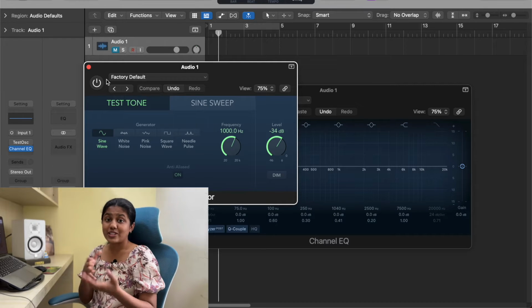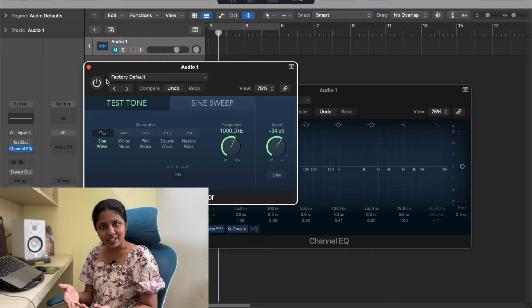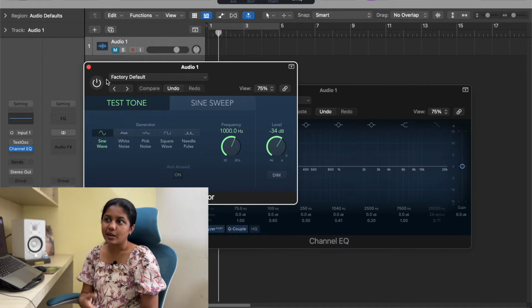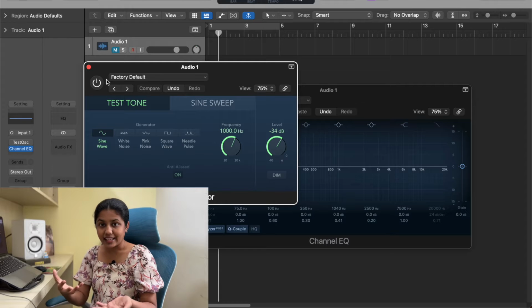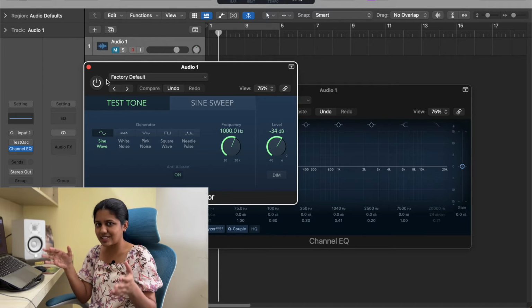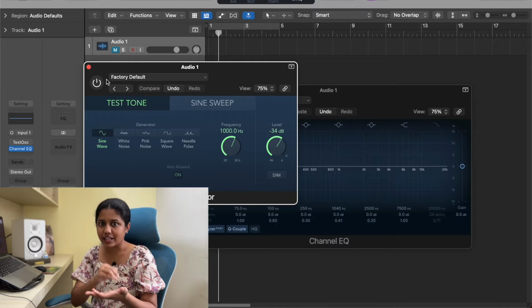Now, when we talk about saturation in terms of production and plugins, we have different plugins that can emulate that effect, but not exactly like a chord. If I have a lead vocal and I want to make it a little better and brighter, I can do this process called saturation with certain plugins, which will not only do the change, like for example, an EQ change.